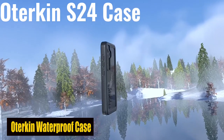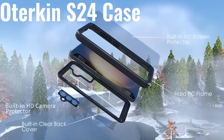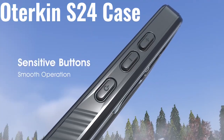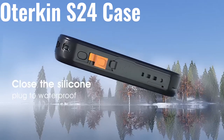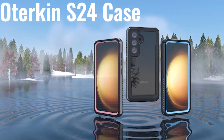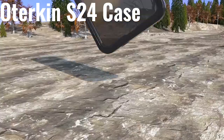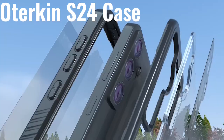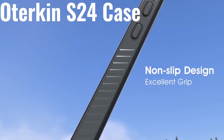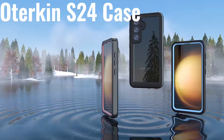Number 5: Odurken Waterproof Case. The Odurken case is IP68 certified, making it waterproof up to 6.6 feet for 30 minutes. Whether you're using your phone for day-to-day activities or participating in water sports like swimming or surfing, this case will protect your device from water damage. It includes a built-in HD screen protector that prevents scratches and supports fingerprint unlocking, providing a smooth touch and fast response. The case is also certified to meet 12-feet military-grade drop test standards, with four anti-collision corners that absorb and disperse impact force, offering superior drop and shock protection.